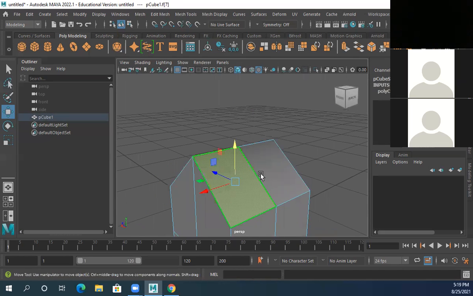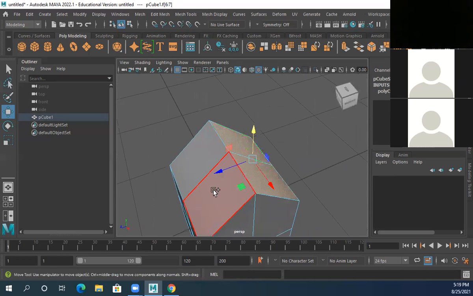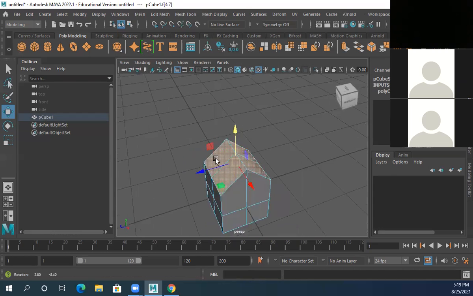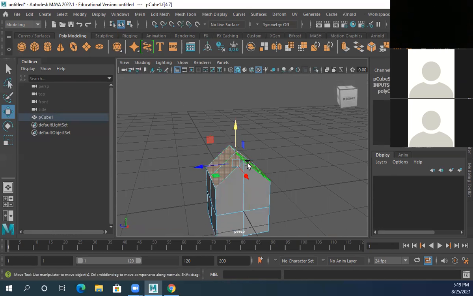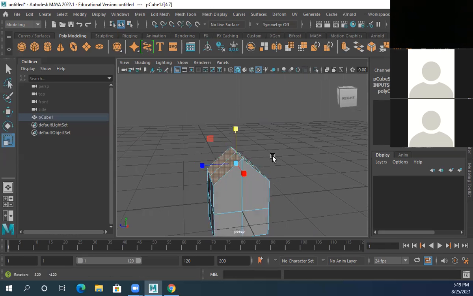Then I'm going to go to the face, and I'm going to select multiple faces by selecting one, shift selecting the next, shift selecting the third and fourth. And now what I'm going to do is extrude these faces. And extruding is a way of adding more faces to your object in a certain degree. So there's multiple ways of extruding. You can switch over to scale and shift and drag it in a certain direction.